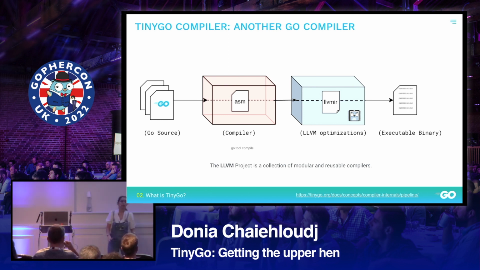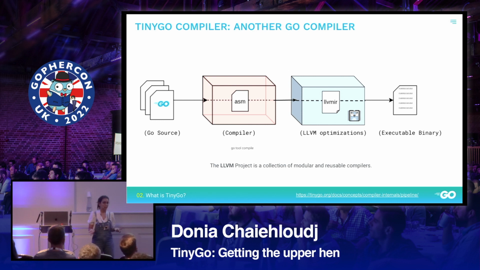So TinyGo is a compiler. And a compiler, you can say it's different layers transforming Go source code into an executable binary. The first box, the red one, is actually the layers of the Go compilers. You might know that Go has its own compilers and its own libraries to actually build its own Go code. And TinyGo added another layer between the Go one and the executable binary.